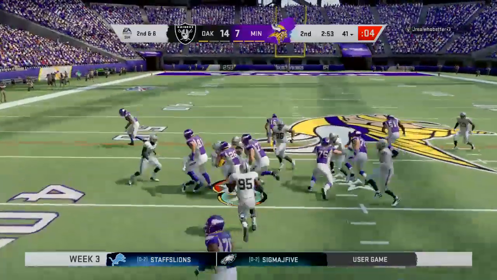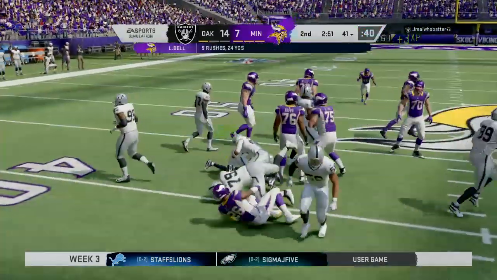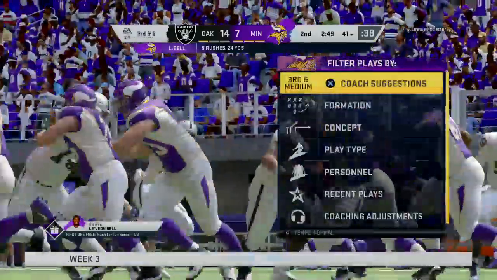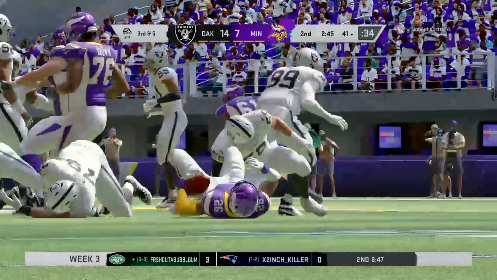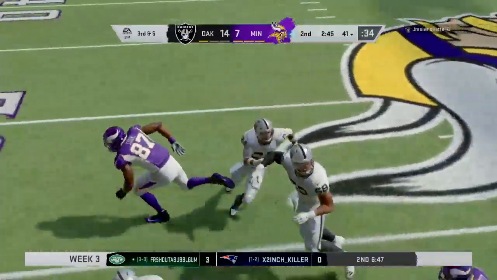On 2nd down, it's Bell. And this time not as successful as he'll get back to the line of scrimmage and no more. No gain on the play there, so they're left with a 3rd down and 6.